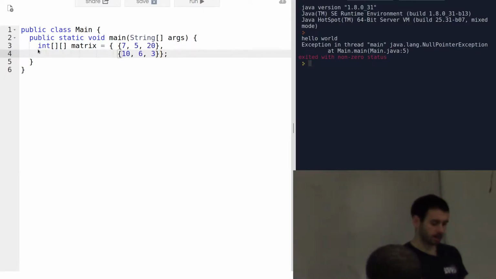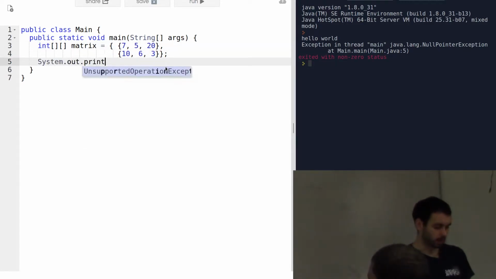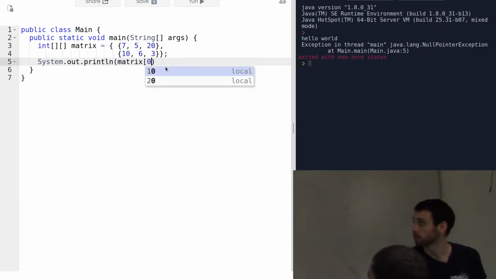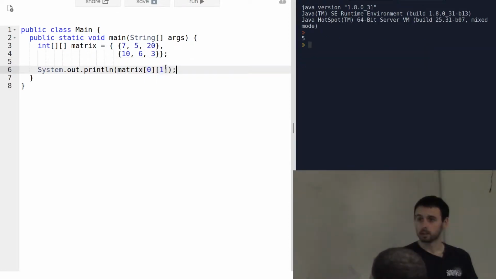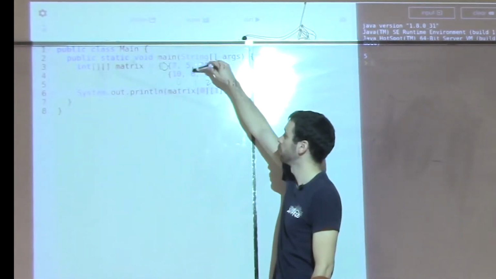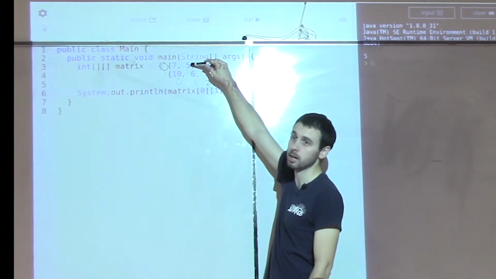So if I wanted to access this 5, for example, the way I would get to it would be by doing matrix followed by the row first, and we see the 5 is in row 0. Column number is going to be 1, and that 5 gets printed out. So 0 specifies which of these 2 rows I want to go to, the whole thing, and then the 1 is telling me this is the column I want to get to.